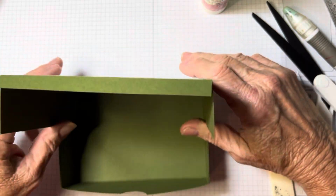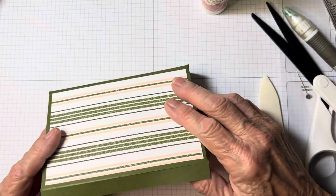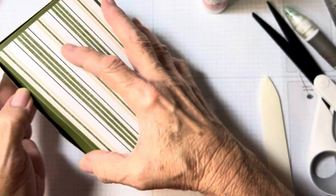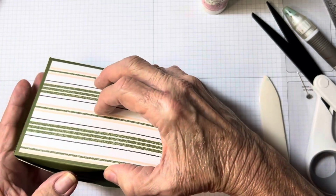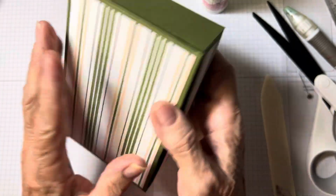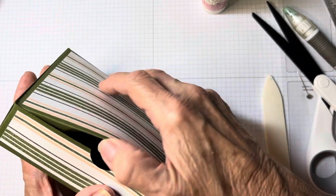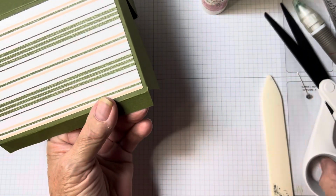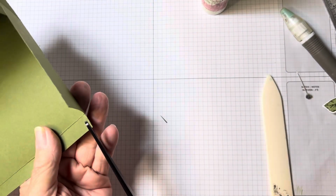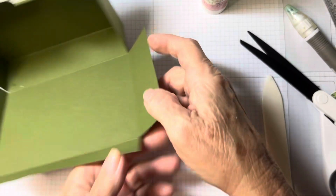Okay, now let's see how we did here. If this is going to work. These sides are going to go inside, and this gets stuck down inside here. And let's make sure. Let me see. I might have to take a little bit off. Yep. But no, nope. No, I'm not going to take any off because that is nice and snug. Wait, maybe I have to take. Yeah, I do have to take a drop off. Just a drop. Just a tiny bit. See, you see that? That's what I took off.